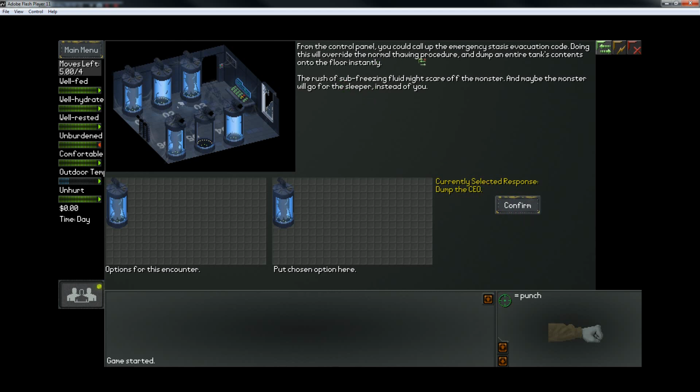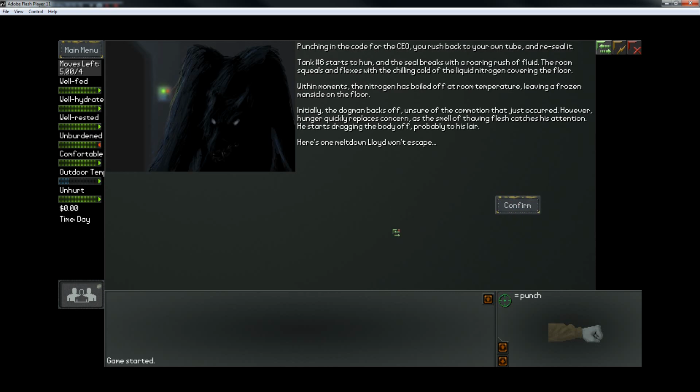From the control panel, you will call up emergency stasis evacuation code. Doing this will override the normal thawing procedure and dump an entire tank's contents on the floor instantly. That's gotta suck. Let's do that. So, punching in the code for CEO, you rush back to your own tube and reseal it. Tank number 6 starts to hum and the seals break with a roaring rush of fluid. The room squeals and flexes with the chilling cold of the liquid nitrogen covering the floor. Boiled off to room temperature, leaving frozen. That's gotta suck, being frozen.